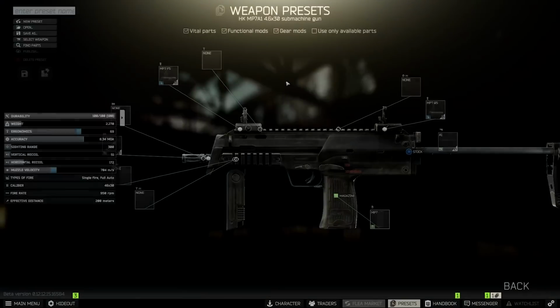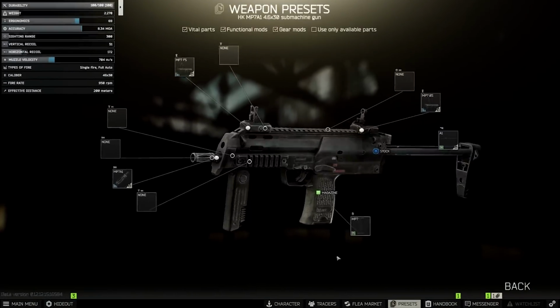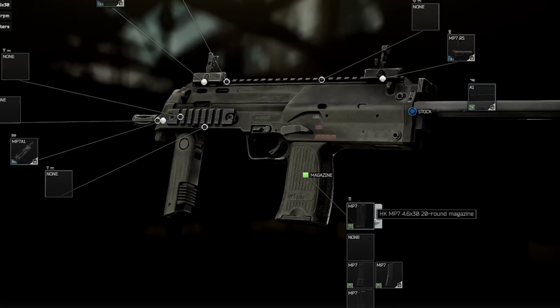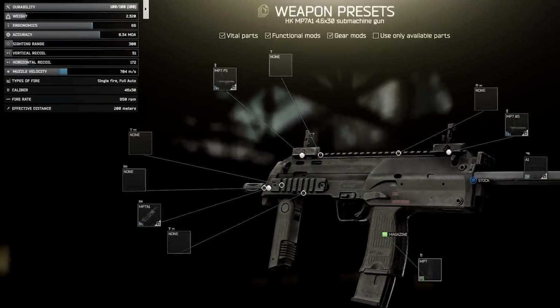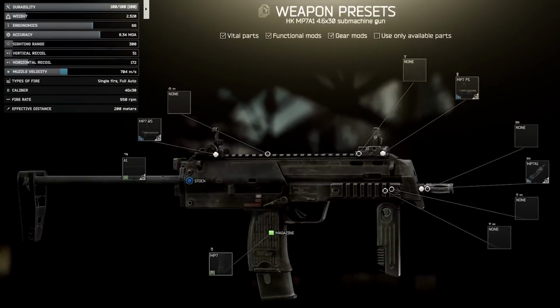As far as modding goes, the A1 has everything you need to shred people in CQB and nothing more. If you want to use it as cheaply as possible, you can literally add a magazine and that's it. With the stock in its extended position, it has a recoil of 51 as standard because the compensator always comes with this gun and there aren't any other loud muzzles.